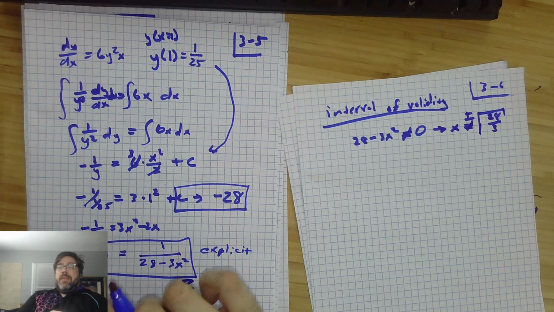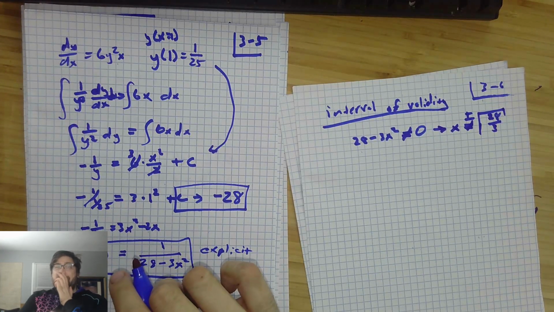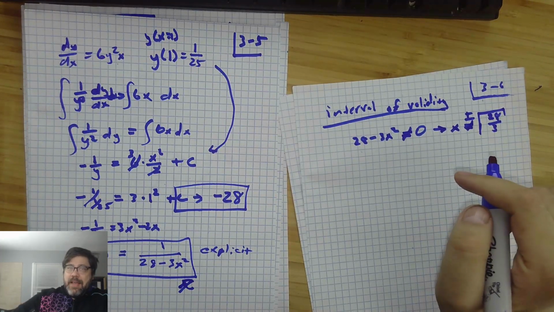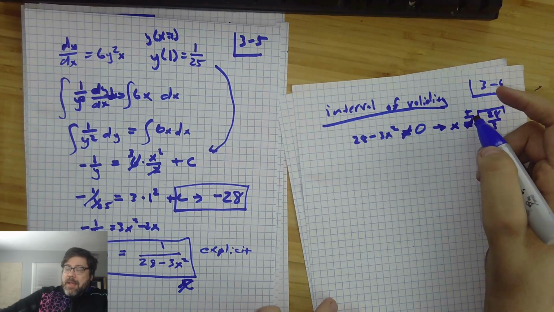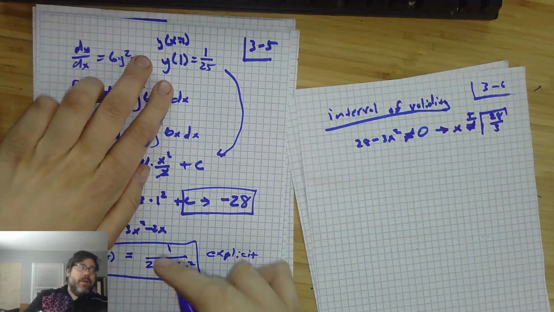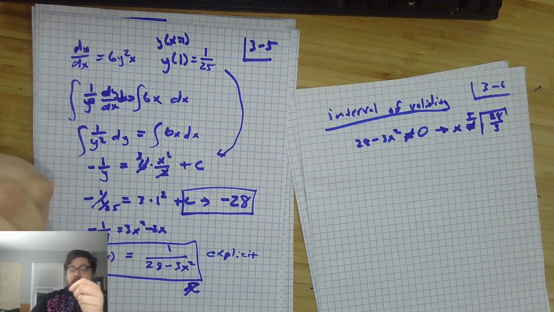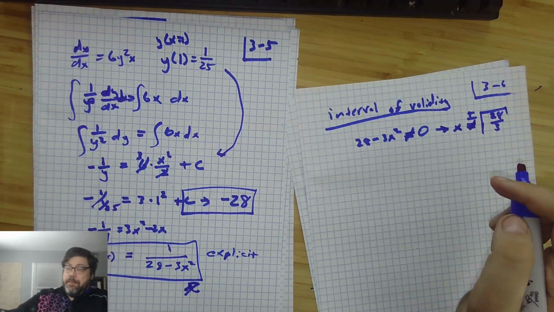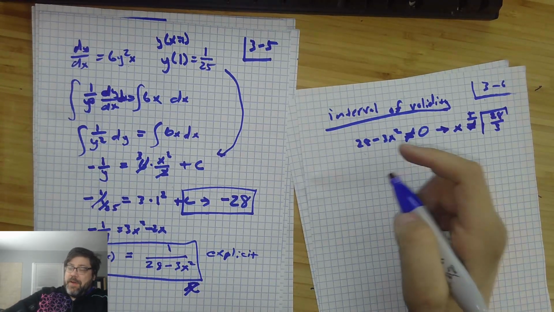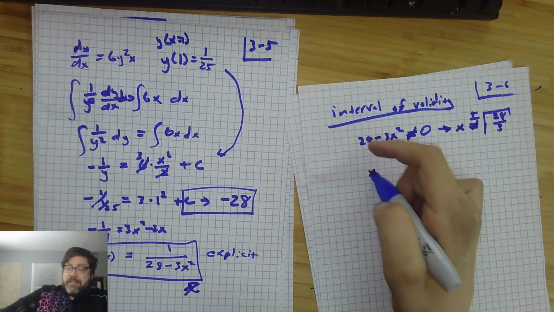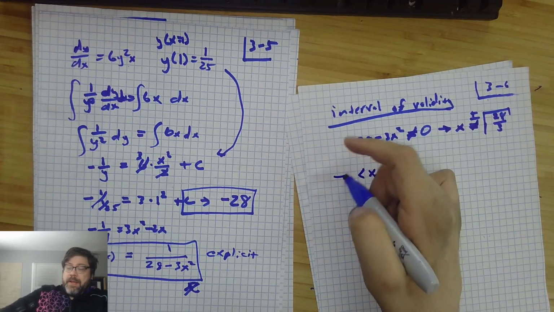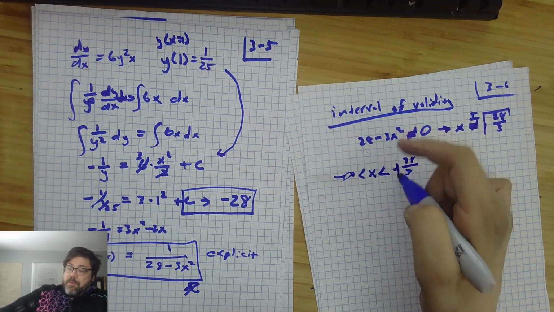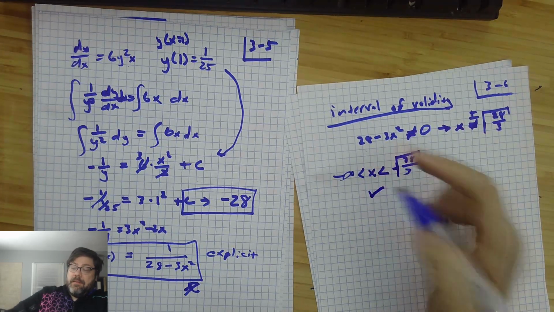So what are the intervals of validity? And we can have multiple intervals of validity. So for example, as long as x is smaller than this number, then this works, right? Because now I'm back to this solution. As long as x is smaller than that number, then this is going to be a real number. And if that's a real number, that's fine. So for example, as long as x is greater than minus infinity and less than minus the square root of 28 over 3, this is fine, right?